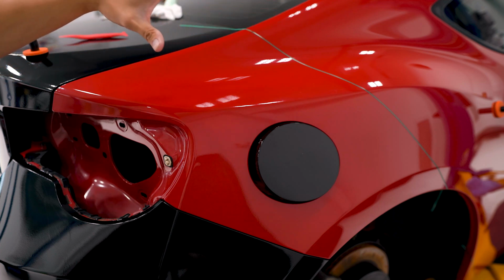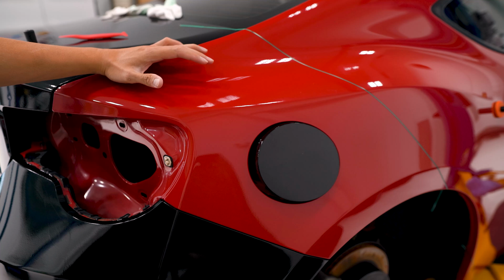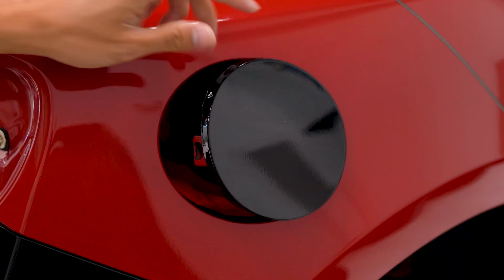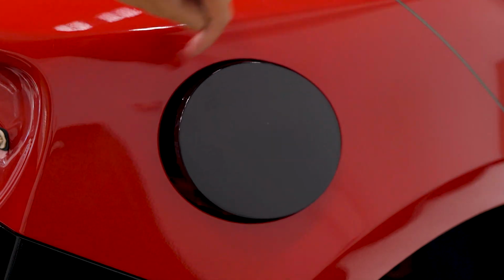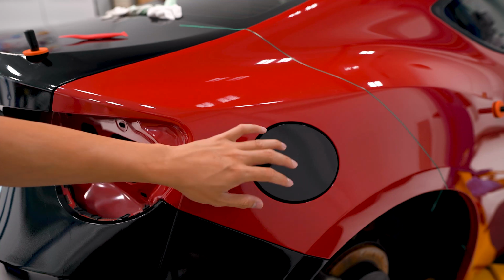I'm gonna do this in 2 different sections. So we're gonna wrap this back section of the rear quarter panel, and then once we have that done, we'll do the front section. Now, since on the passenger side we have the fuel door, I've already wrapped that and did a small inlay inside here just in case I have any jagged cuts when I wrap around the fuel door, so no red shows through.